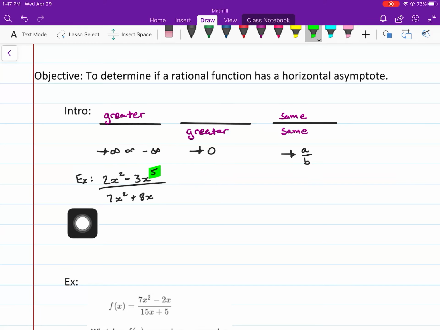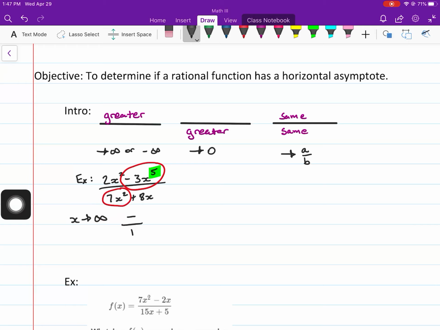Now, how do we check which infinity it's going to? We're going to look at the leading terms. So we're going to look at this negative 3x to the 5th and the 7x squared. And it depends on what our x is approaching. If x is approaching infinity, a positive number, picture putting a positive number to the 5th, which is positive, times a negative is negative. Over on the bottom, a positive squared is positive times 7 is positive. So this would be going to negative infinity because that's negative.